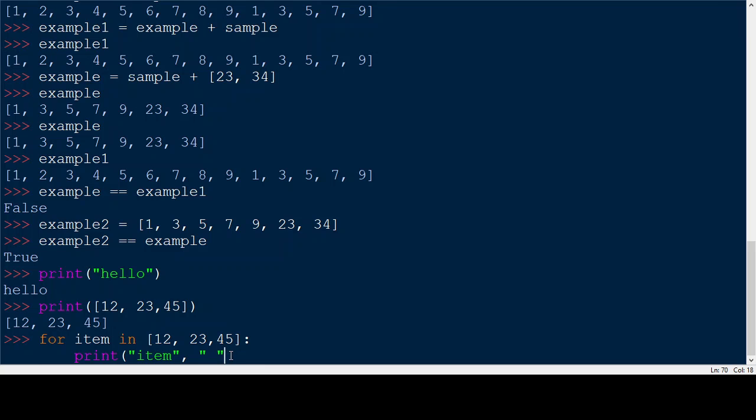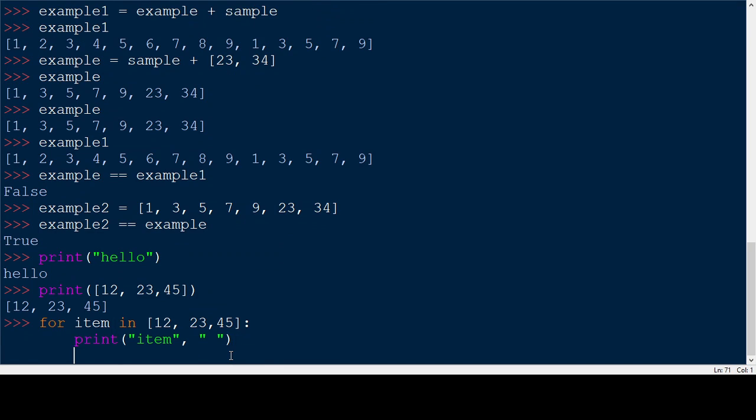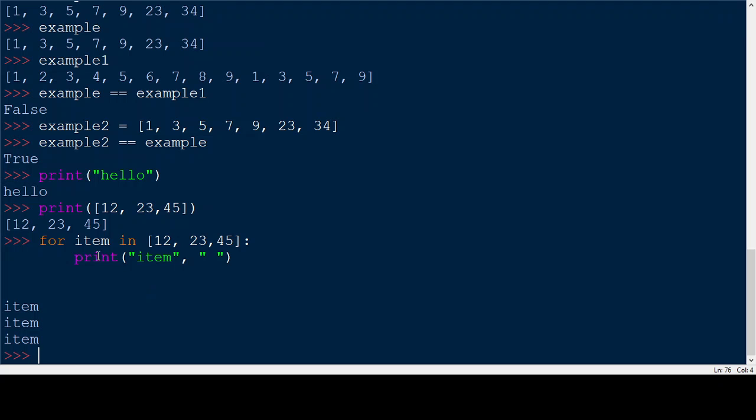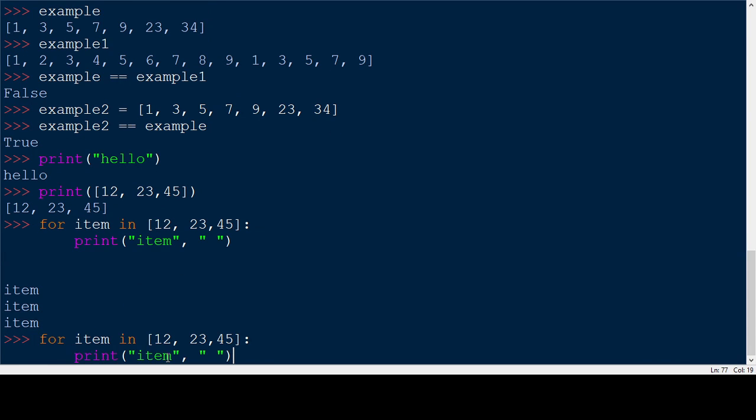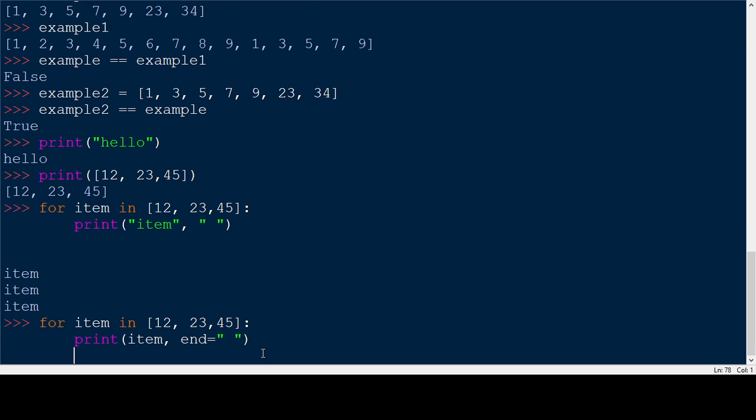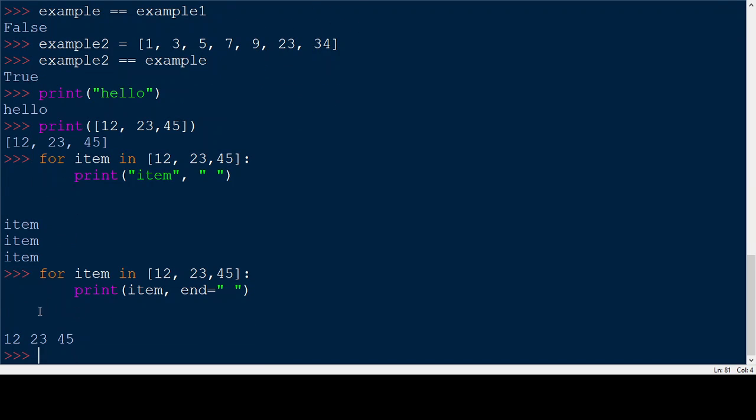Now we can print the elements and remove the square brackets. If you want to remove such things, it is possible.